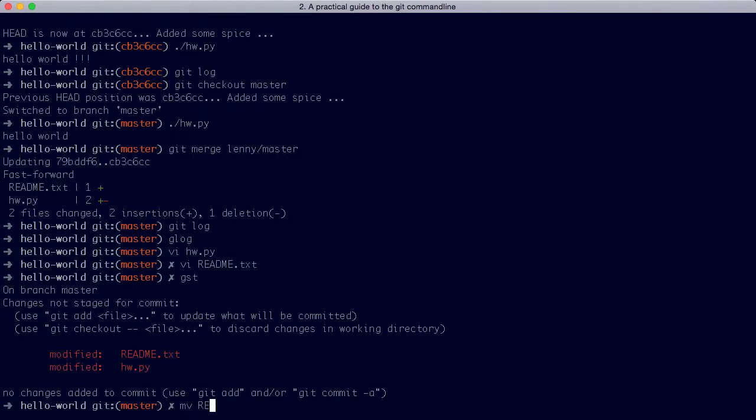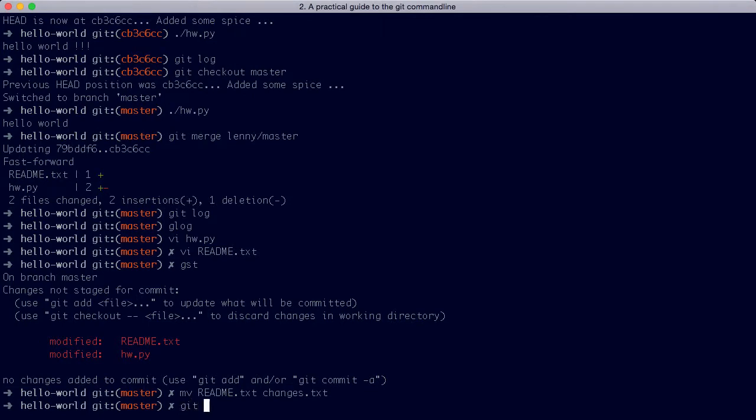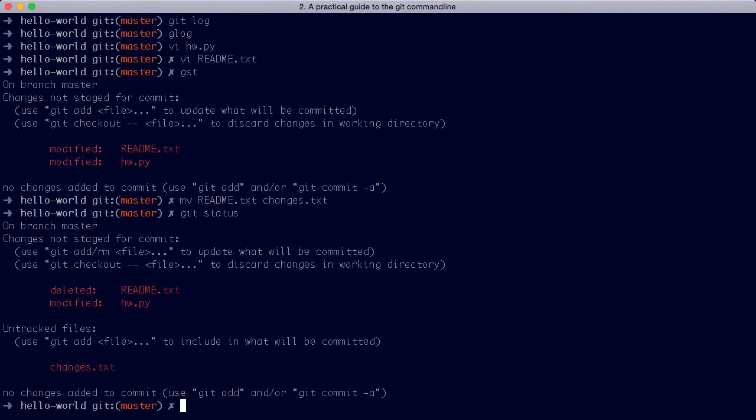For instance, if I would just rename the README file to changes.txt, and if you do a status on it again, what would happen is that Git would detect that the README file has been deleted, and now there's a new file that is untracked, which is changes. And it's not a problem in a way. We can just add this new file and Git will actually figure out that this is just a rename. But we can also do it right from the very beginning and use Git's own move command to do that.